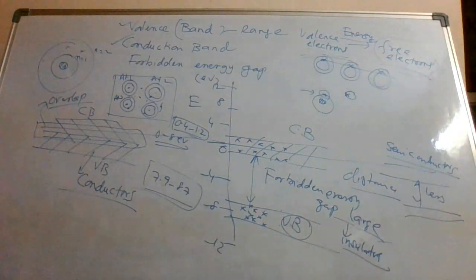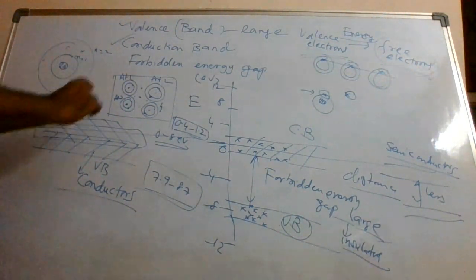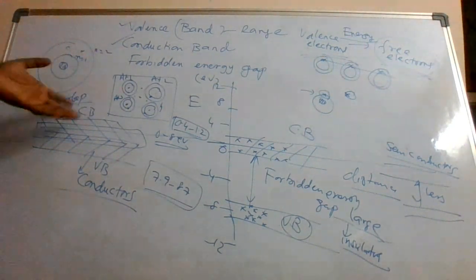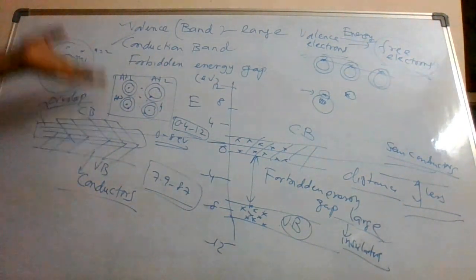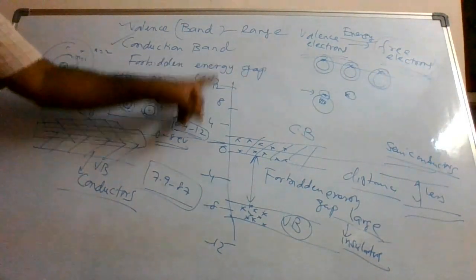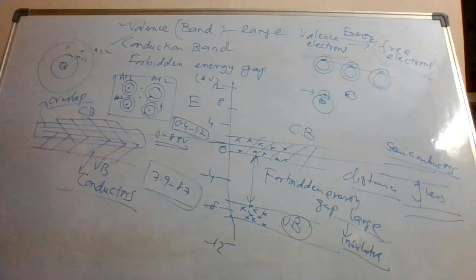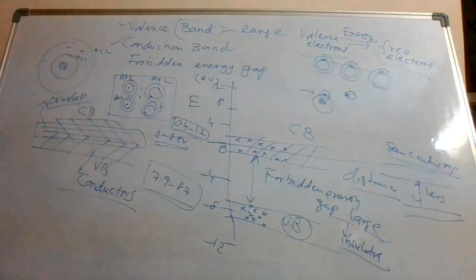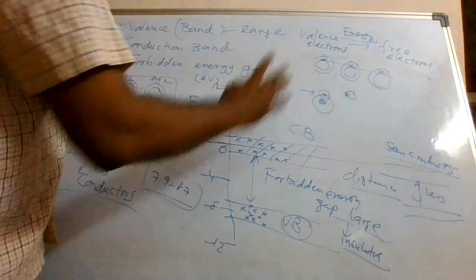So this is what band theory is all about. It is the interaction between the atoms. You take a sample. This sample can be silicon, germanium, sodium, or chlorine. So you can plot the graph like this. Depending upon these values, we can say whether the element is able to conduct or not, or whether it is a special case of semiconductors.